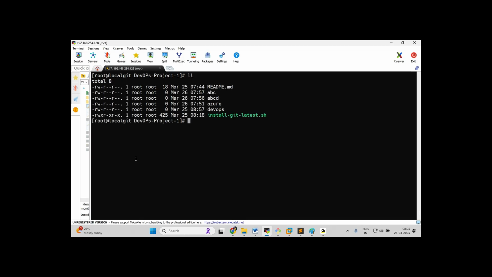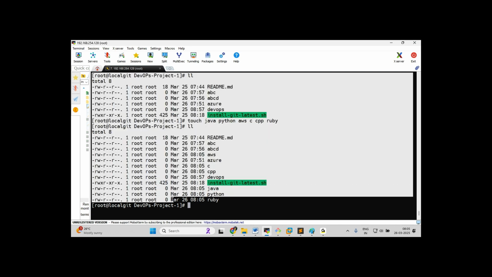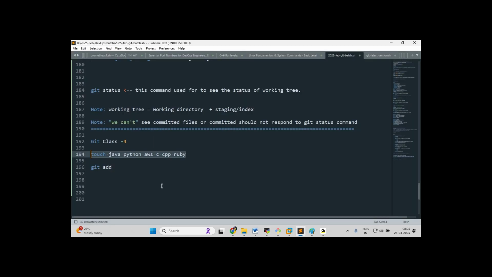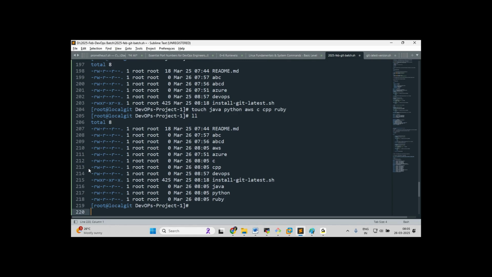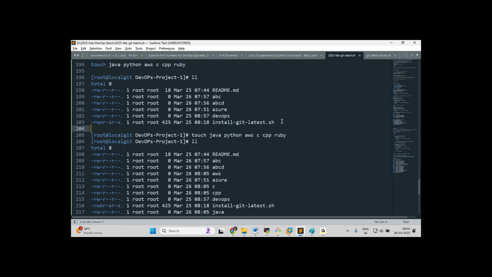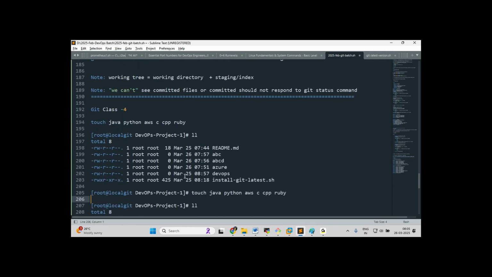At present we have only these files. Now I am creating them. See guys, successfully we have created them. This is for the practical session guys. I'll send this document also; you can go through that. So we have created these files.